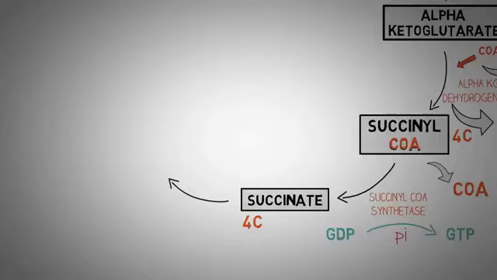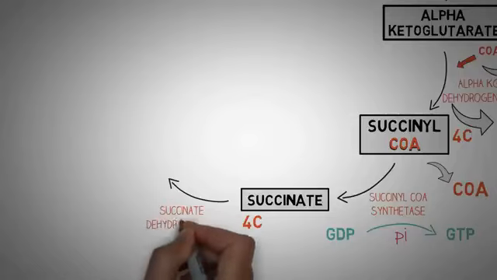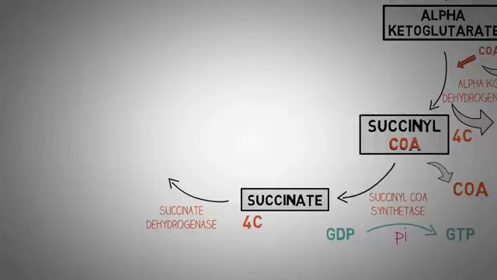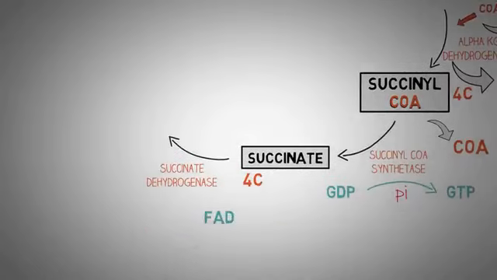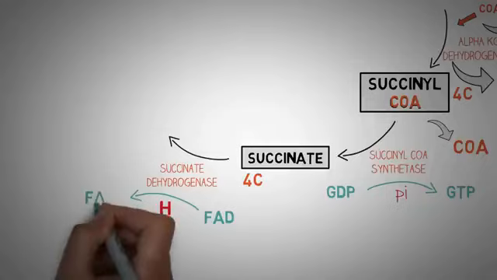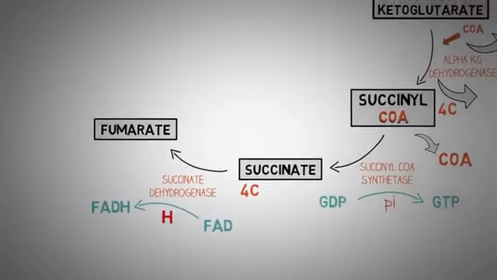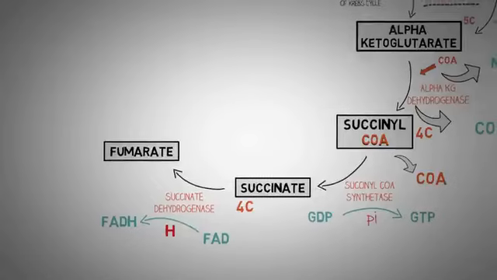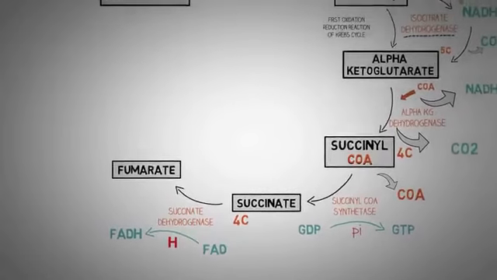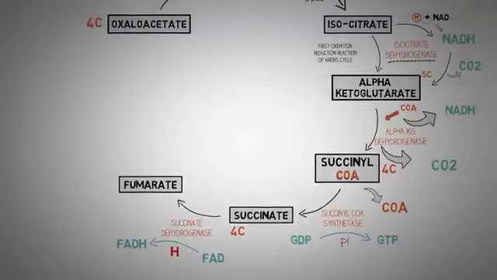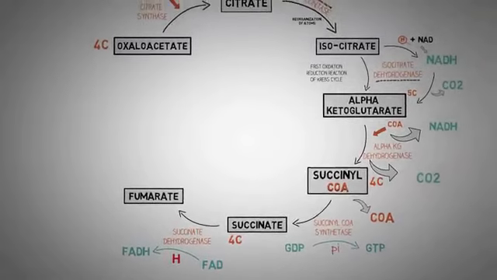So we have succinate, which is a 4-carbon compound, and it is acted upon by the enzyme succinate dehydrogenase. As you can tell from its name, this enzyme is a dehydrogenase. So it removes hydrogen from succinate, and the hydrogen that is removed is accepted by flavine adenine dinucleotide or FAD. FAD is in turn converted to FADH, and the succinate gets converted to fumarate. FAD is the hydrogen acceptor in this reaction and not NAD, because attaching hydrogen to NAD requires more energy than this reaction can provide. So FAD is used here as it requires less energy change to get reduced to FADH.